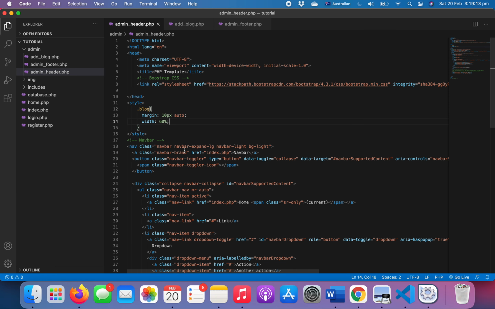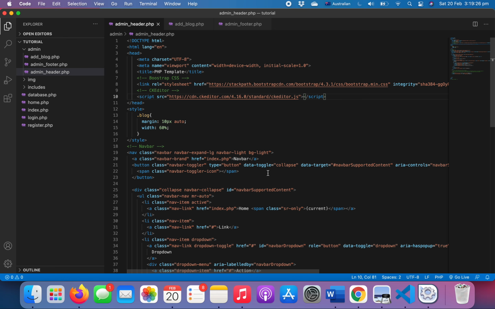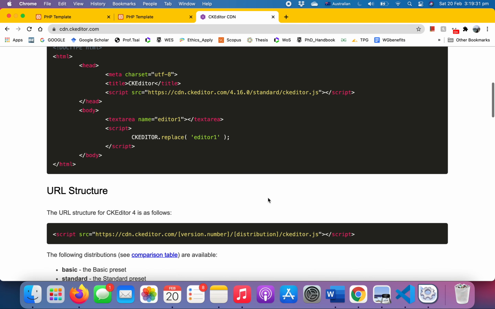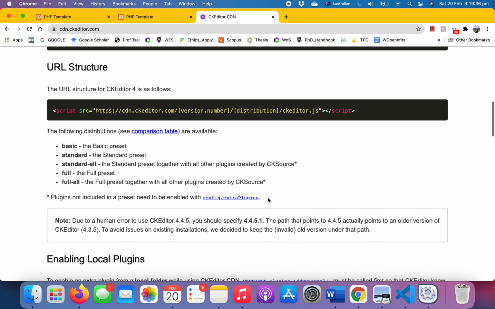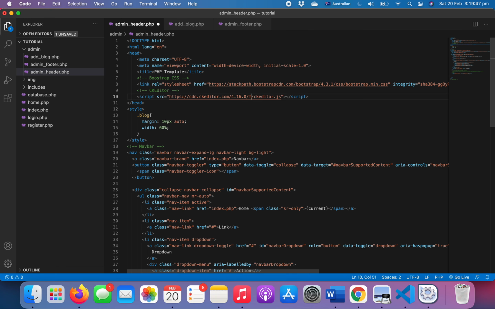So we open our header, and then we say something like CKEditor, and we paste in the CDN link. This one is actually standard, which is a very simple one. If you want more features, you can choose something like full or full-all. In this case, for example, we'll just go with full, which will give you more features. So we change it to full here.